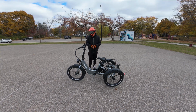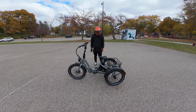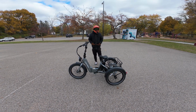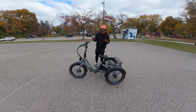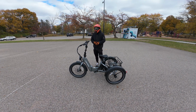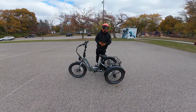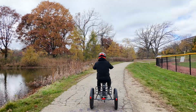There's also accessories for this trike, like you can add a front basket as well. And the step-through design, the foldable design, great for short riders like myself, but it also goes higher. I don't know what else to say about this thing, but Lectric continues to impress us and definitely look forward to what they bring in 2025.